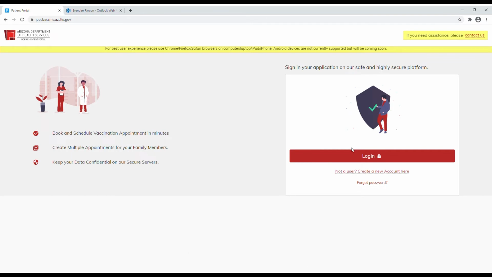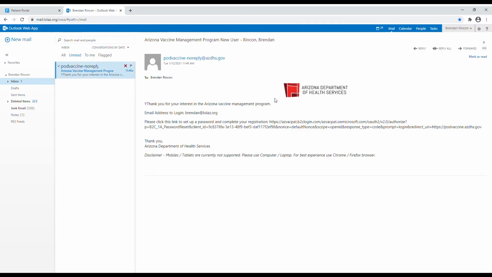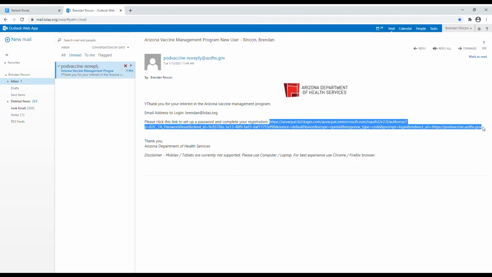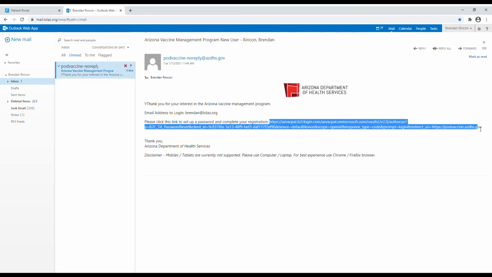At this point, I'm going to go over to the tab that I opened up my email in earlier. And as you can see, I've received a confirmation email. So I'm going to go ahead and open up that email. Okay, so for most of you, this link will be blue, and you'll just be able to click on it, and it'll open up in a new tab, and you can continue the process. But for me, for some reason, it didn't do that. So just in case this happens to you, I'll show you what to do.